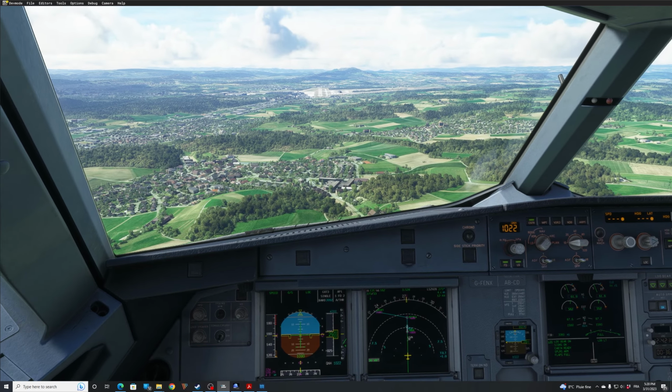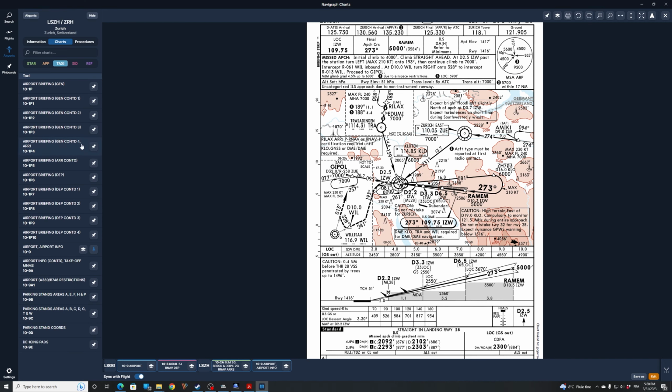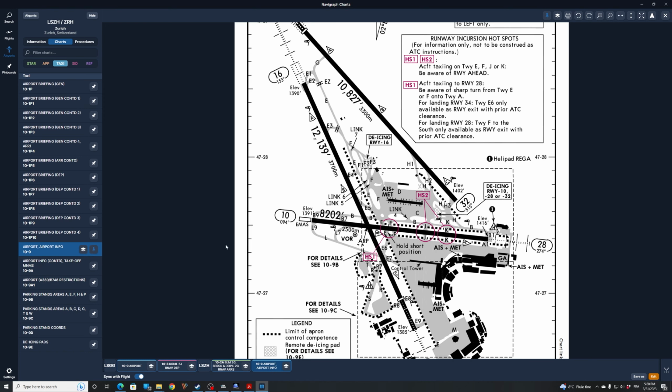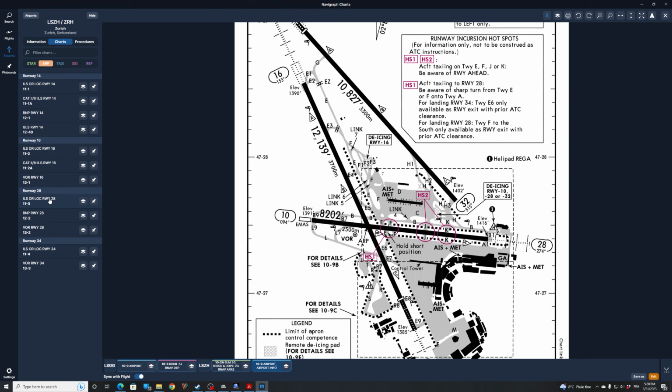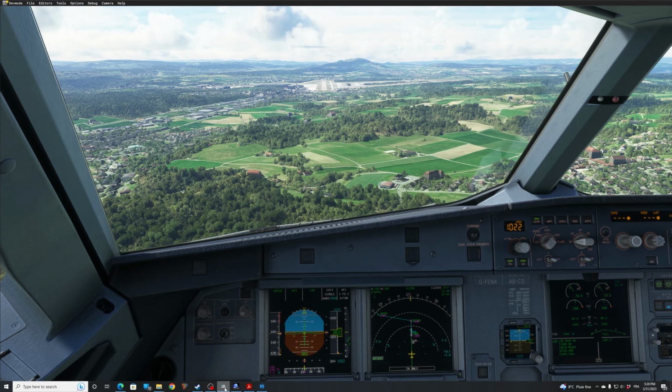Everything is good. So let's have a quick look there. This is what they meant here. If I show you the airport, we land on 28. We have to vacate Foxtrot or Echo, but do not cross that runway. Okay, perfect. So we are back on the 28, and we probably have then to contact apron after the landing. So we will see that later on. Now we are busy to do the landing.